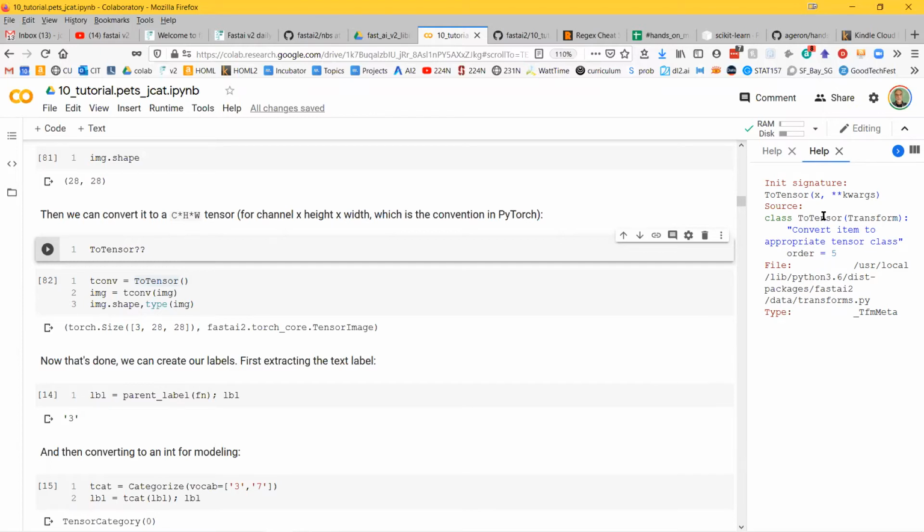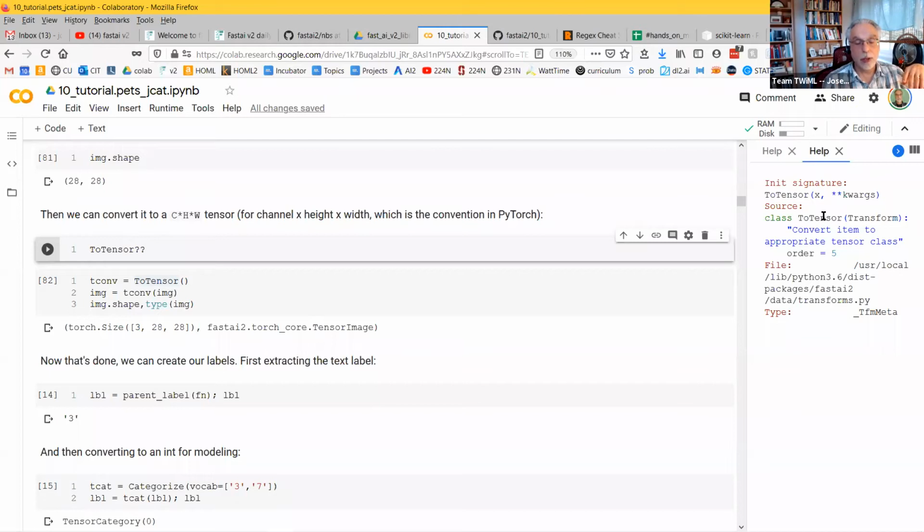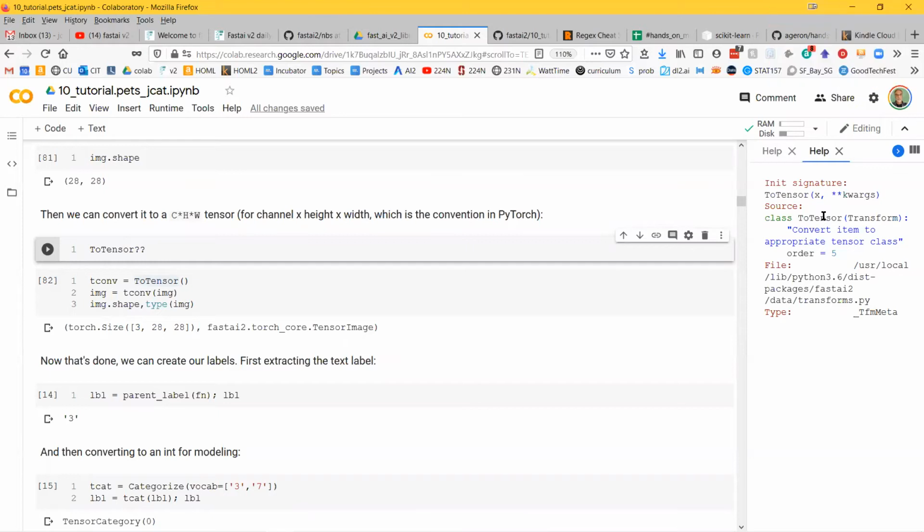Yeah, so toTensor in PyTorch has its own meaning, but now in the fastai library, when we see toTensor, that means it's already been mutated into this new object that inherits from Transform. So it doesn't behave exactly like the toTensor in PyTorch. And what the order means is something we'll get into later as well.